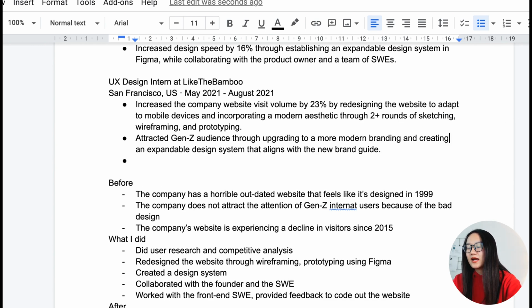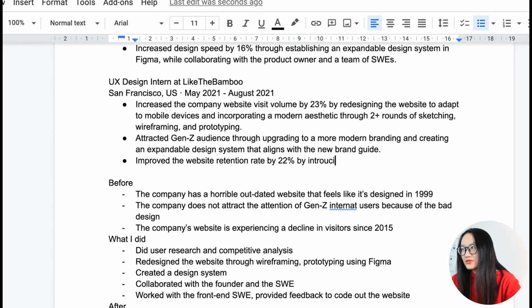The third impact that I wanted to highlight is how I increased the retention rate, which means whatever users come to the website are more likely to stay 2 seconds more than before. Improved the website retention rate by 22% by introducing a stronger design hierarchy.